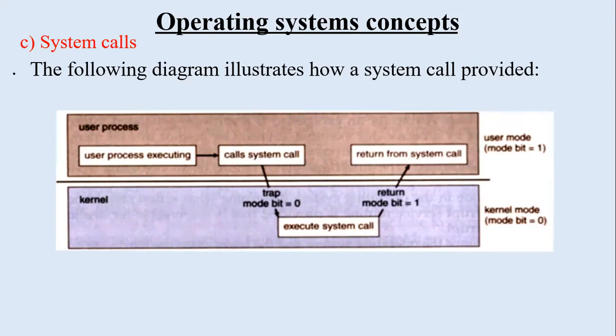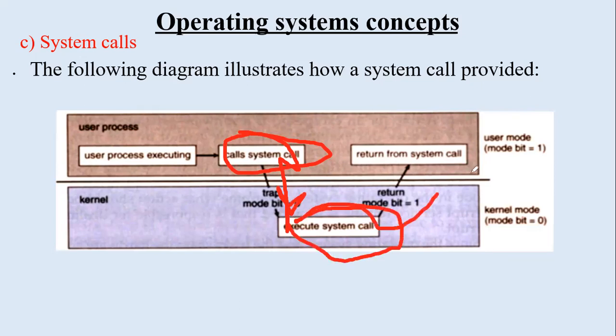So when you look at this diagram, my dear students and the rest of the learners, you can see that we have user processes. User processes are those processes that are directly related with the users, or the users are the ones who are initiating a certain activity. Like for example, if you want to play a song, that program for playing a song, when it starts to play, that is a user process. So the user process, when it is executing, will generate a certain call. That call becomes a system call. It is passed over to the kernel, and the kernel will execute that system call, and then it will return some feedback back to the user process that was making the request.